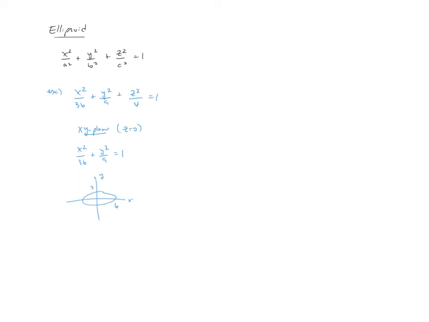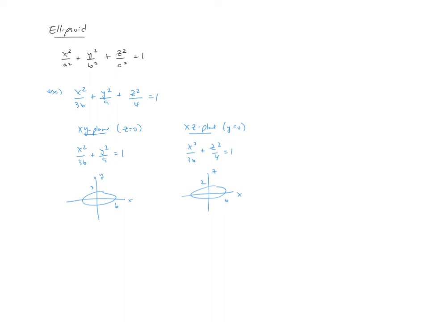In terms of the xz plane, this is where we're going to let y equal 0. So x squared over 36 plus z squared over 4 equals 1. And once again, as I draw this, pay close attention to how the axes are labeled. That's the x, that's the z. If that's the case, then that's a 6 and that's a 2. So we want to pay, again, close attention to how we label these axes.